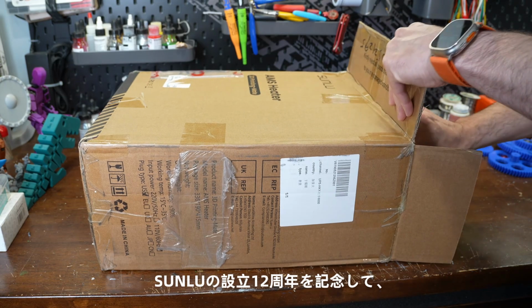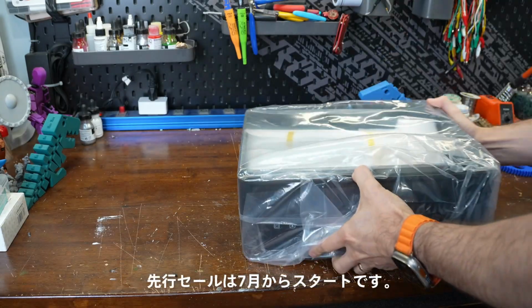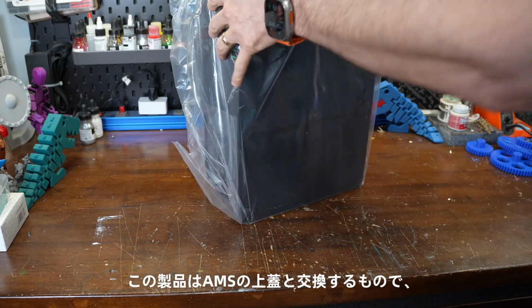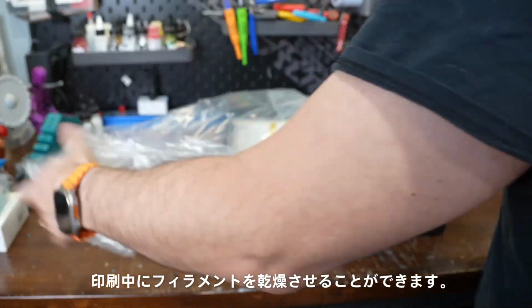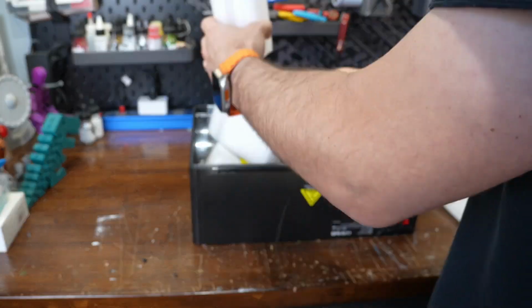To celebrate their 12th anniversary, SUNLU is launching this AMS heater in July, with the pre-launch sale starting July 10th. The unit replaces the lid of the AMS and dries the filament while you print, keeping the normal abilities of the AMS to switch between filaments.